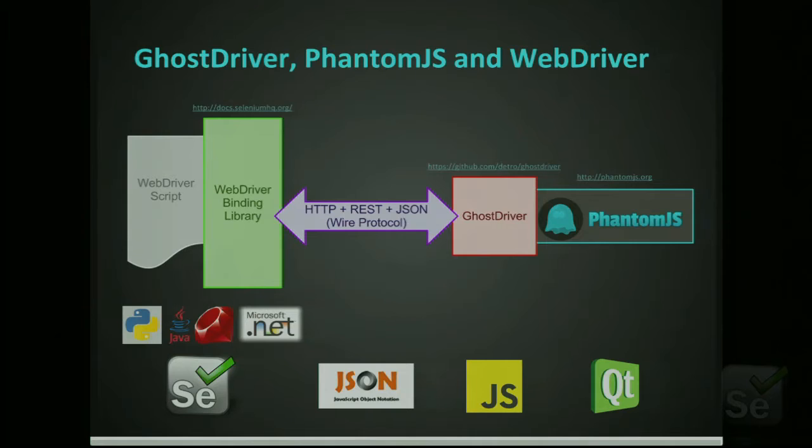On the left side there, you have your normal WebDriver script in whatever language you write it. And you have the WebDriver library that does your abstraction and everything. And then in the middle, you have the wire protocol. That is an HTTP REST protocol that just sends up and down JSON. So what I did is, GhostDriver is a web server that listens for those commands within Phantom.js, because Phantom.js, being scriptable, allows you to create servers and other stuff. And it then responds back with the result of these commands.